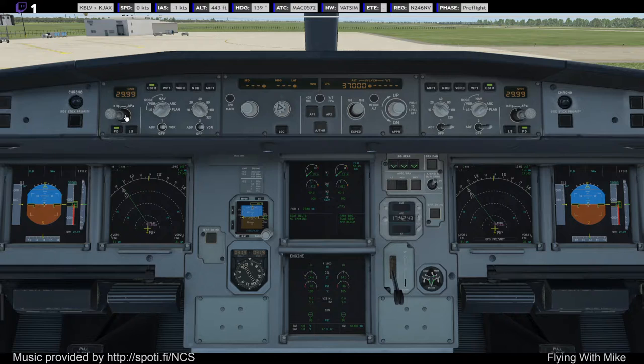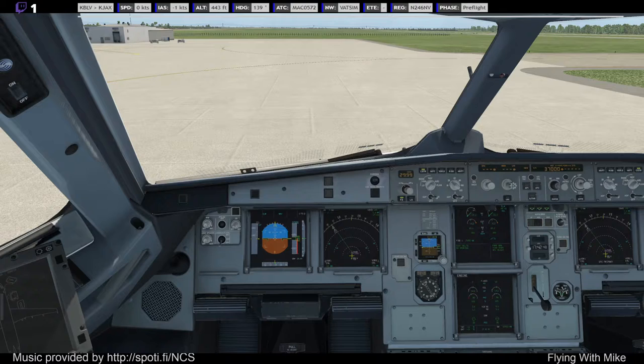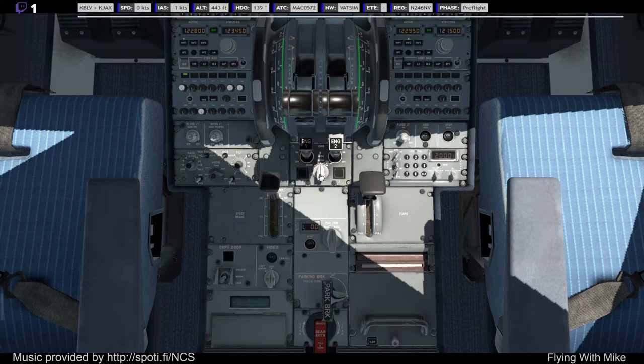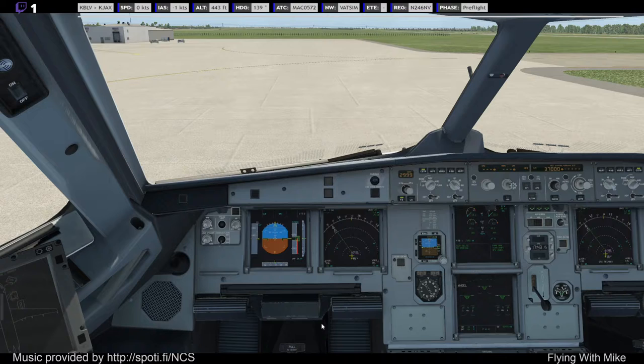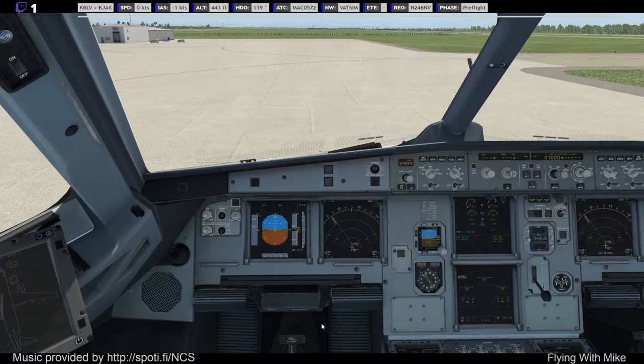Okay, so finishing up the start checks, all we got to do is move the mode select switch back to norm. So back down here, back to norm. Up to the top panel, turn the APU bleed off, packs 1 and 2 are on, then we turn the master switch off for the APU. Okay, back down to the center. So we'll get the brake fan. That's right here.